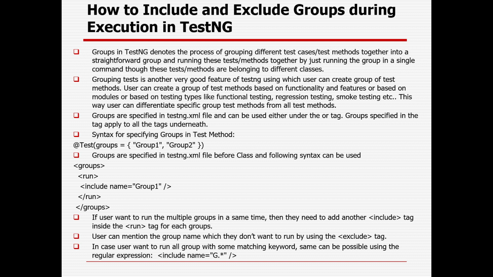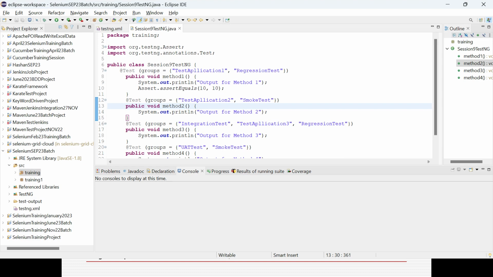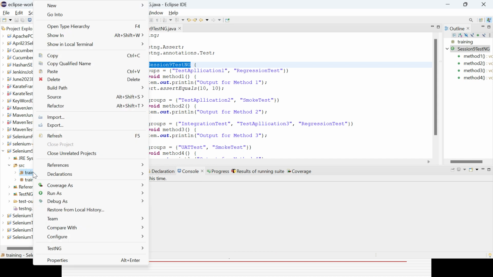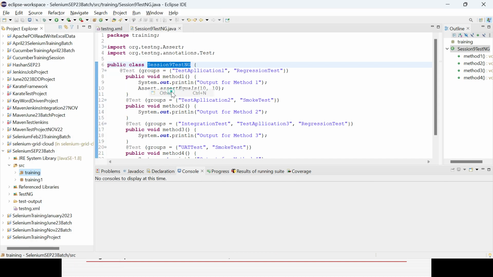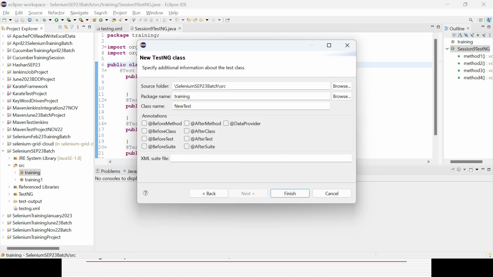So how can you define the group? First, you already know, in any normal project, you can create a TestNG class. So I created the TestNG class, session 9 TestNG. How can you create that TestNG class? Instead of a normal Java class, you can right click, select New, select Other, and there will be an option called TestNG class. You click next, and you can give some name under the package and under the folder.